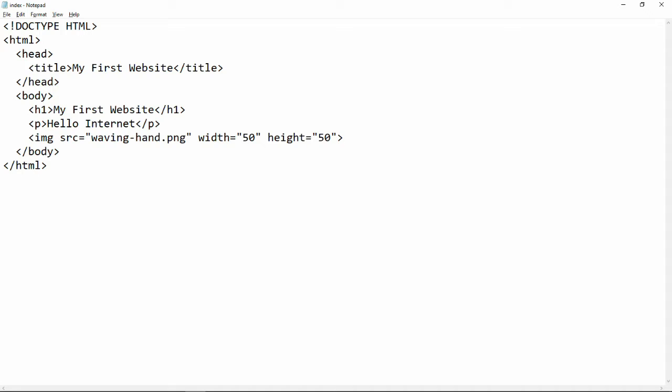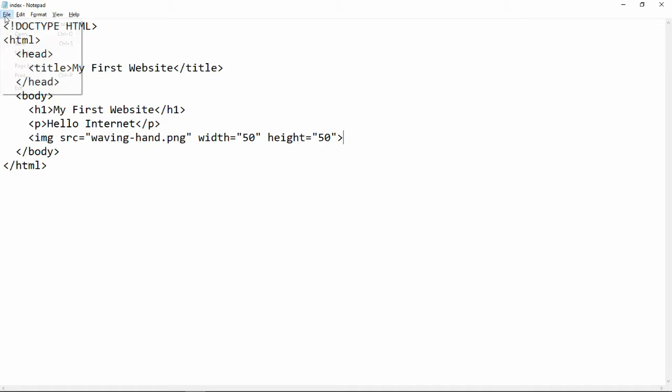So this is what's known as a self-contained tag. It doesn't have any content per se, because this tag is going to go and retrieve this image and make that its content, and then apply these attributes to it. And the browser is coded to know what to do when it reads the source attribute, this width attribute, and this height attribute, and apply those to the element as such. And that is all for our first website.